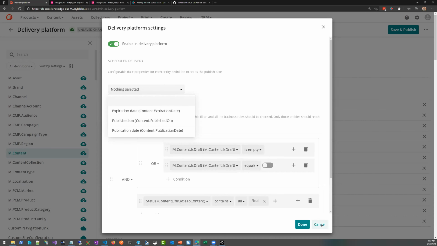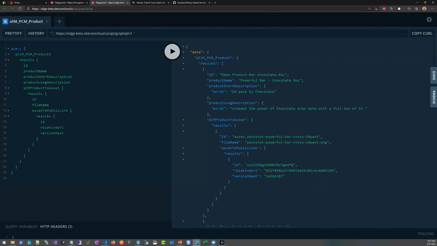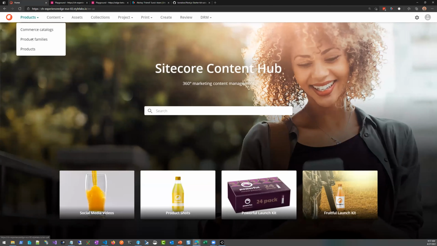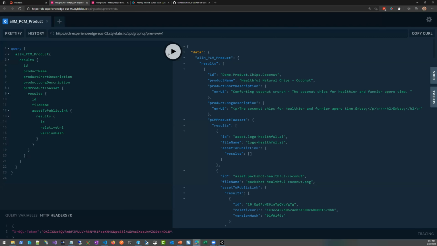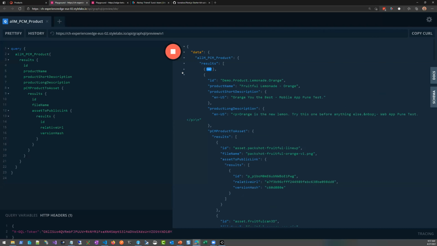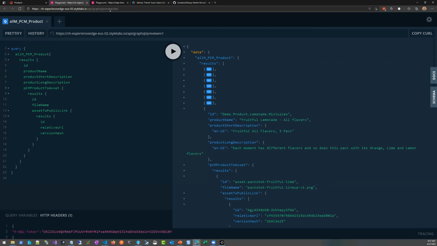Saying all of that, it's a lot of info. By default, you get access to two GraphQL Playgrounds. One is for preview mode. The other one is for the delivery mode. If you go back into our products, you guys might have taken a quick glance. We have a handful of products, out of which only a few made it to delivery because of their conditions, and the rest are just sitting there. So when we run this query from a preview perspective, you'll get 13 products. I'm not going to collapse all of them.